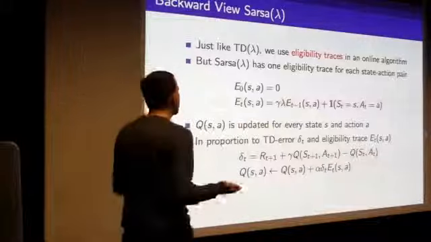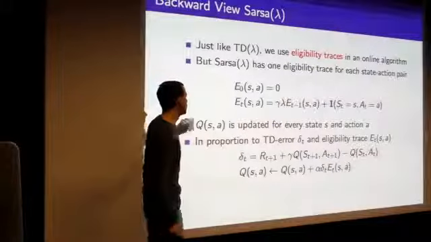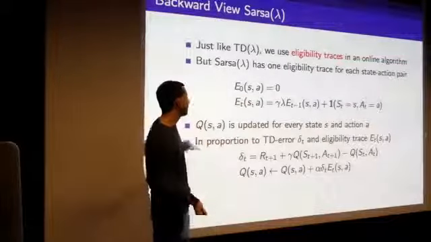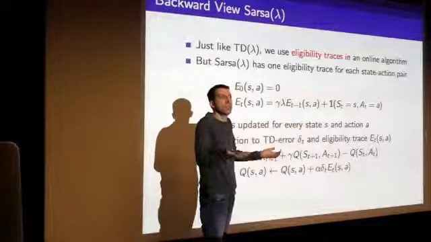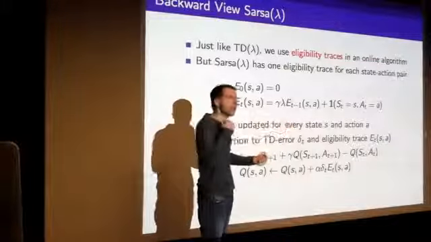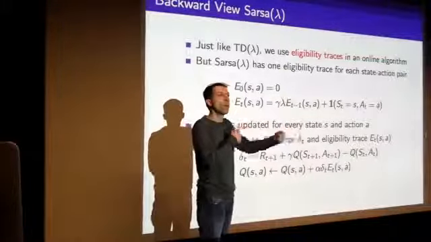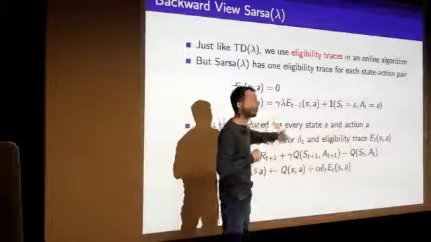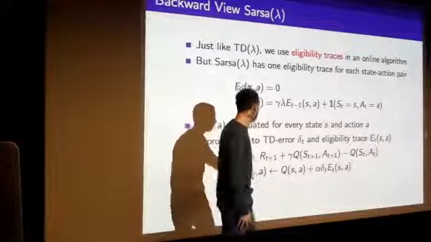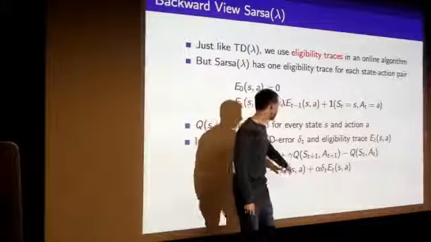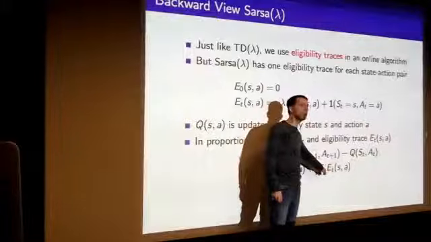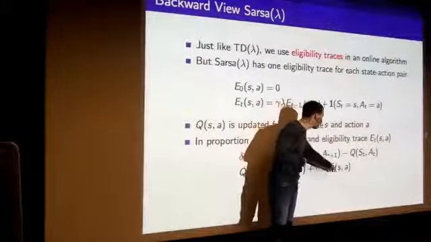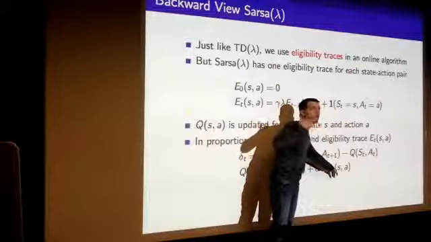And so what do we do then? Well, now we've got these eligibility traces, we just update our Q values for every state and every action. We update in proportion to the TD error. That's the event of getting the carrot, or the surprising event where you got more or less reward than you expected. And the credit or blame that you assign is proportional to your eligibility trace. So now the algorithm is to update our Q values in proportion to the TD error, the difference between what I thought was going to happen and what actually happened, multiplied by this credit assignment trace, the eligibility trace.